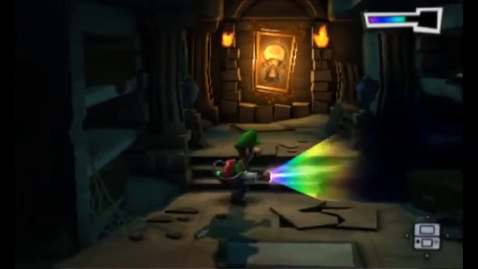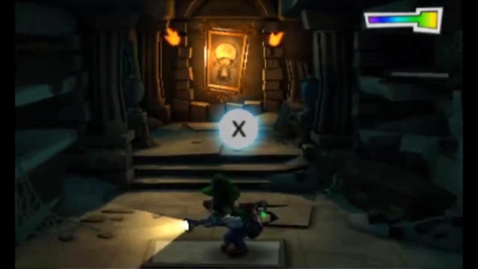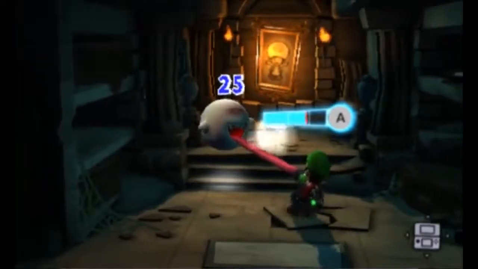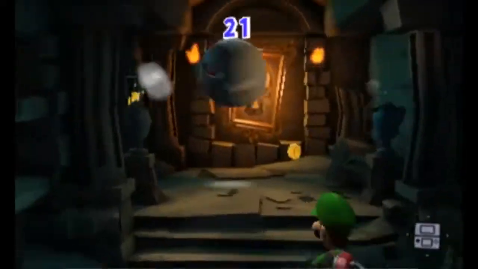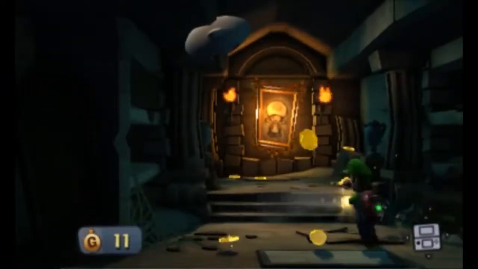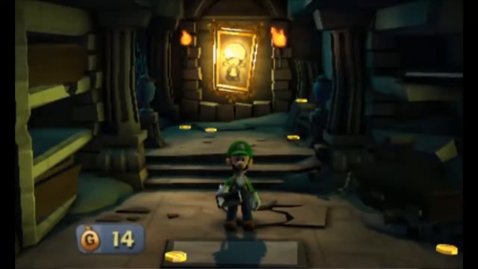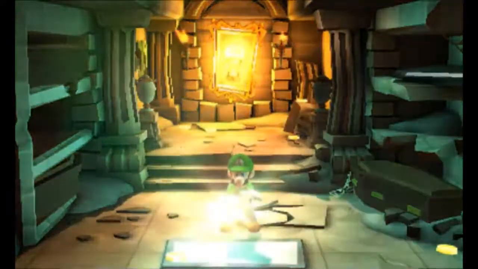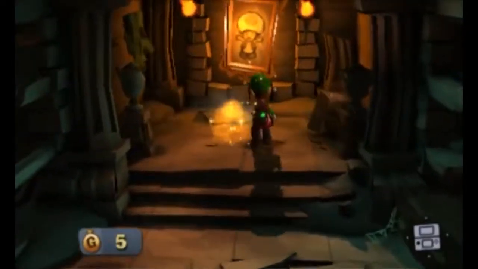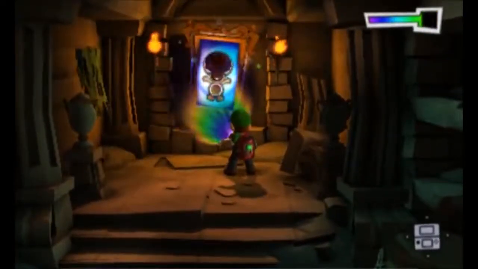Oh, where is he? There you are. So now with our level 3 vacuum, there is no chance of him surviving this. So yeah, catching the boos are still pretty easy. But I'm pretty sure you could have easily caught that one even with a level 2 vacuum. So anyway, with him out of the way, we'll go ahead and use the dark light on this portrait.